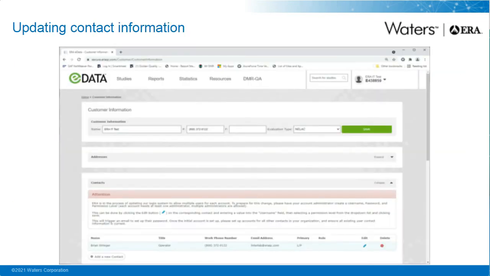This page shows the contacts we have for your facility. First, you'll want to delete anyone who no longer needs access to EData. And then, if you can see them on this little screenshot, notice the L for laboratory and the P for permittee under the word primary. We want to make sure there's at least one of these designated for each facility, as long as you are, of course, an in-house lab or a contract lab, and if you are a permittee.